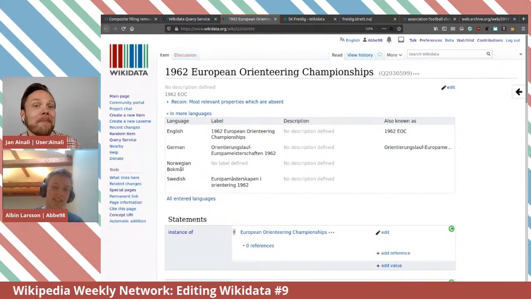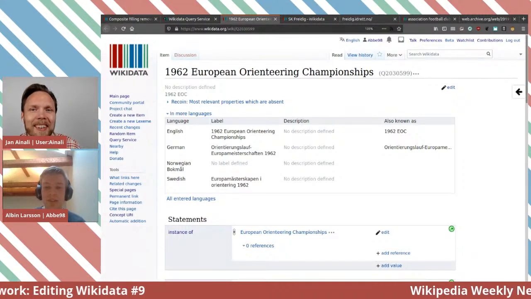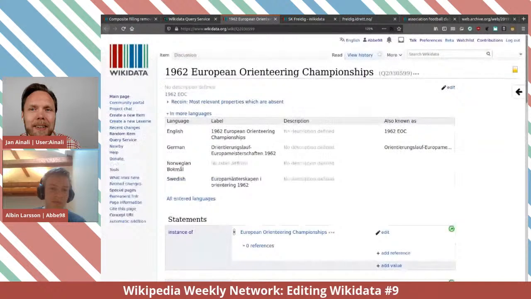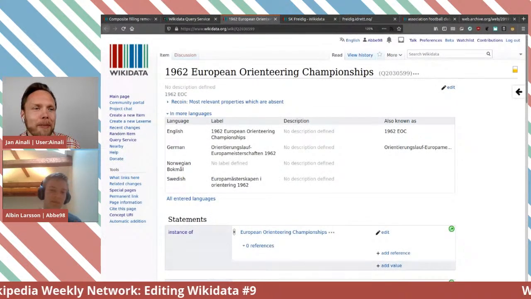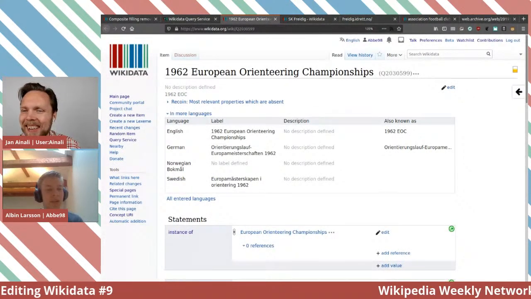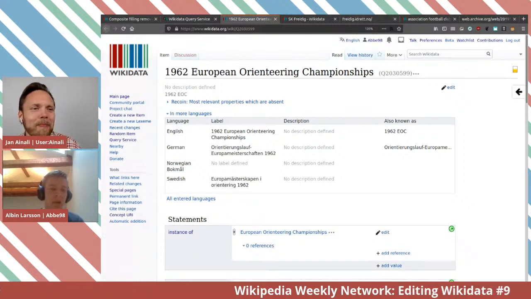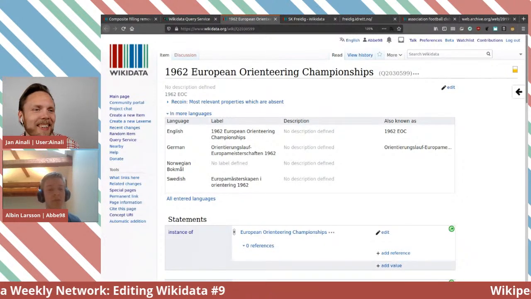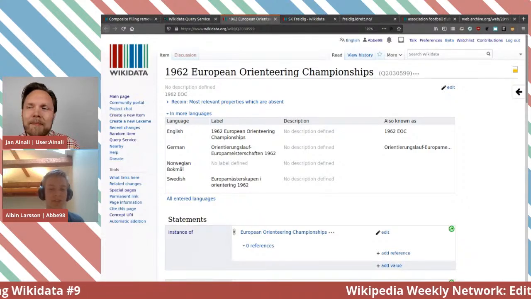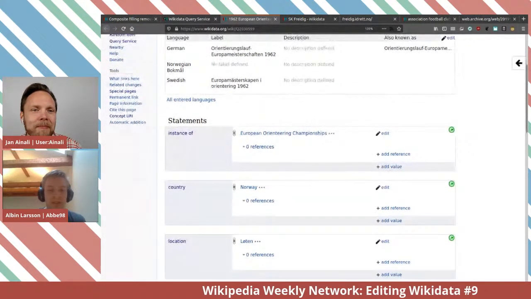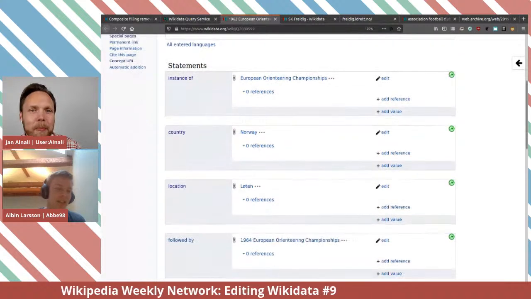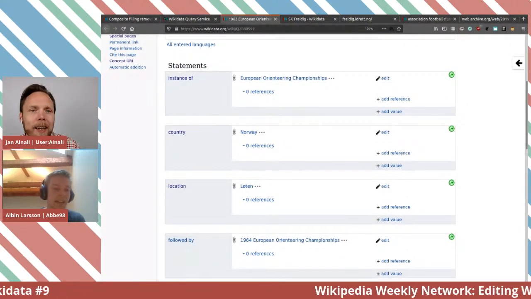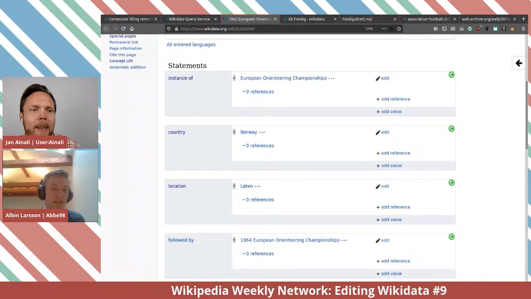1962 orienteering championships, European orienteering championships. I like how you have struck on different kinds of things. Yeah, sometimes I was a little worried that I would hit a lot of athletes and it would be slightly boring, but because this sports property is so generic, it applies to instances of European orienteering championships, and it applies to, for example, sport events, sports leagues, athletes, clubs, and various things.